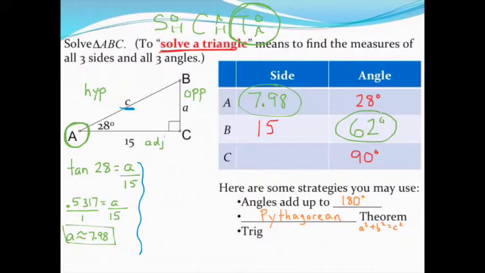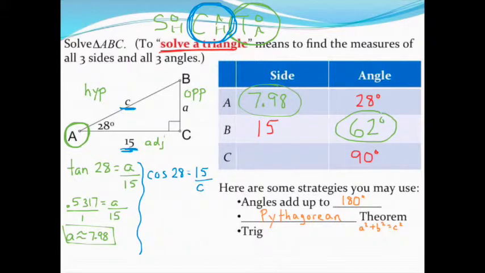Once again, I want to use the side that I know, the 15. I guess technically I know side A, but again, I don't want to use rounded answers if I don't have to. So to find side C, I need to use the adjacent, I need to use the hypotenuse. Taking a look at SOHCAHTOA and the part that uses the, oops, I gave it away, the cosine. Anyways, I'm using cosine because it's got the adjacent and the hypotenuse in it. So that's the one I'm going to pick to use this time. So this time I'm going to write cosine because I'm using adjacent and hypotenuse. And always cosine of the angle, so cosine of 28, is equal to the adjacent side, which is 15, over the hypotenuse, which is C.